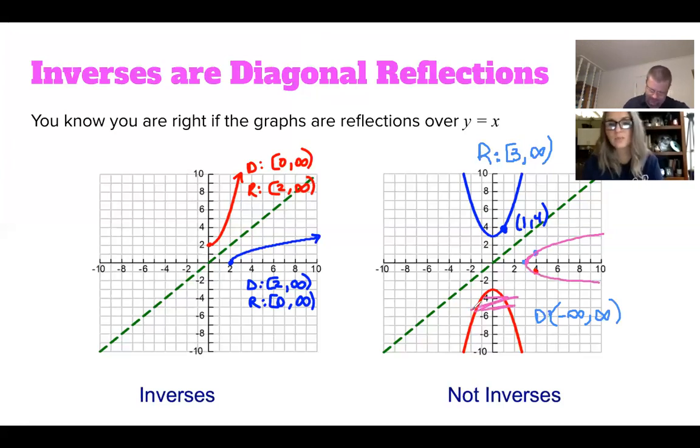Guys, the easiest way, if we give you a graph and we say graph the inverse, is just to pick some points, switch x and y, plot them, and go. That one at the bottom, though, I wanted to caution you, don't confuse this with the vertical reflection over the x-axis. That's no bueno.